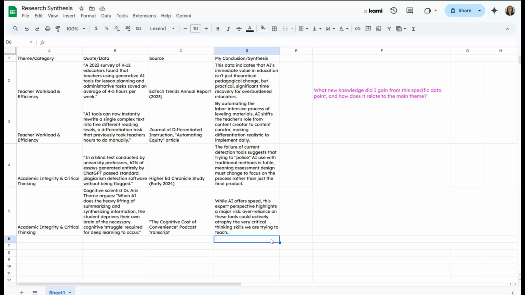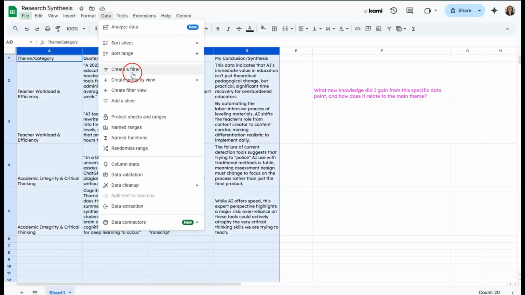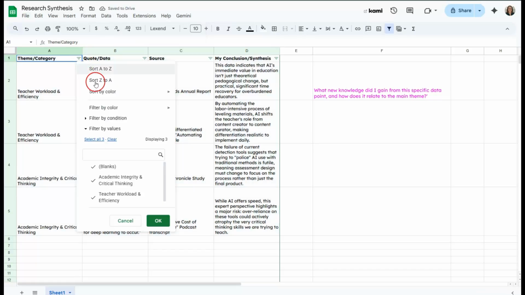Obviously, that's pretty high level. This is not a topic that you might be talking about with some of your lower grade students, but the idea here is that the writer, the person who is doing the research, is taking the research from other places, figuring out what it means, and synthesizing it. So now they have moved beyond just having a quote to actually understanding the implications of the quote. Now, this is a methodical process that helps with deep engagement with the material. Once they've inputted all of this, they can actually go ahead and even insert a filter by going to data, create a filter, and they can filter their themes.